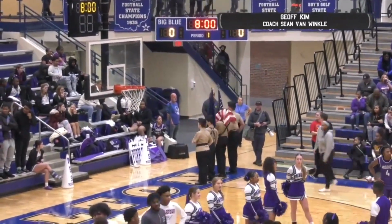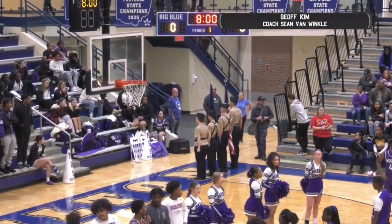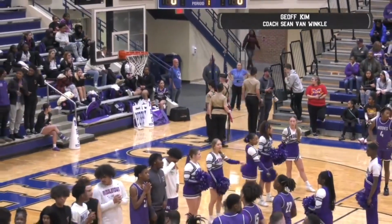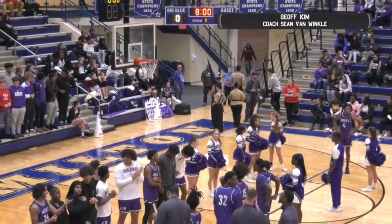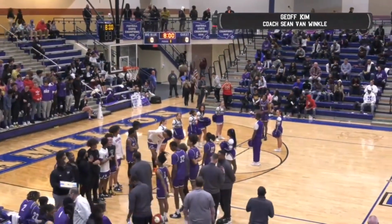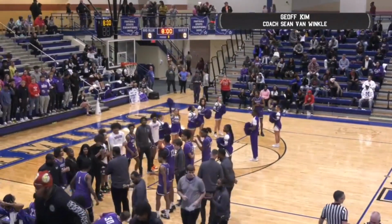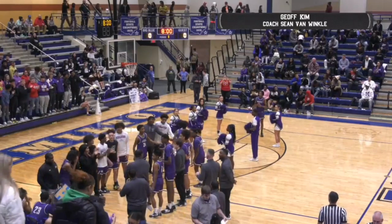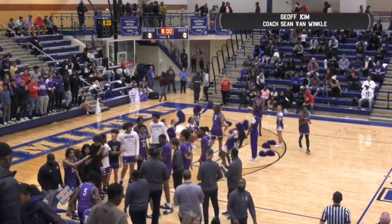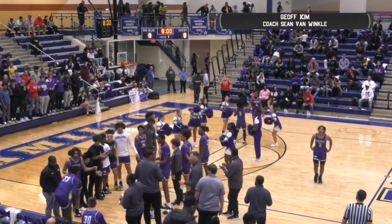For the Hamilton Big Blue, they'll run a 4-guard set to start things off. 1 is Sire Riggins at 6'1", a senior. 3 is Cooper Matthews at 6'1", a senior. 4 is Davis Avery at 6 foot tall, a senior. 20 is Peyton Davis at 6 foot tall, a sophomore. And up front, it's number 2, Andrea Holden at 6'6", a junior. Again, the head coaches in this one: for visiting Middletown, Kelvin Moss in his second year. For Hamilton, it's Kevin Higgins in his 5th with this program.